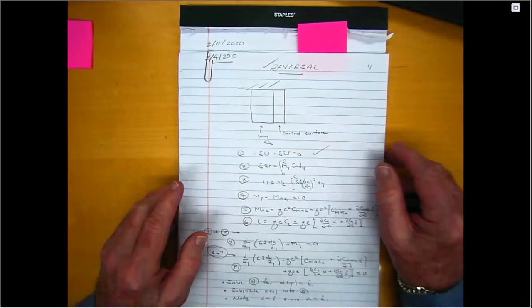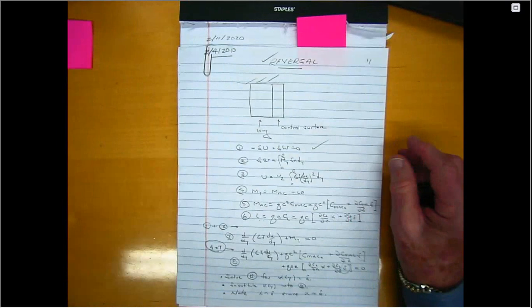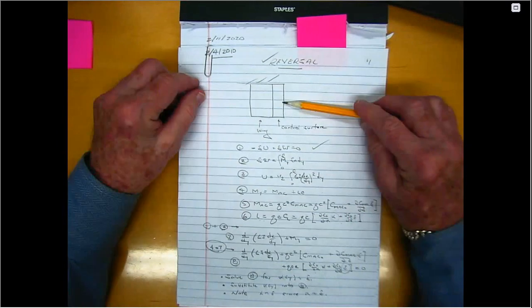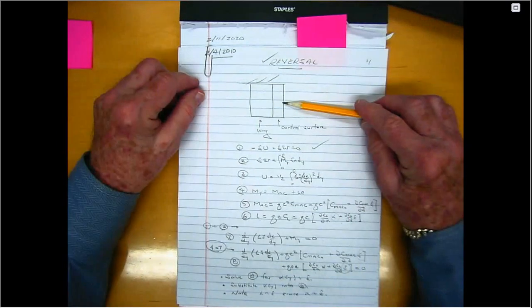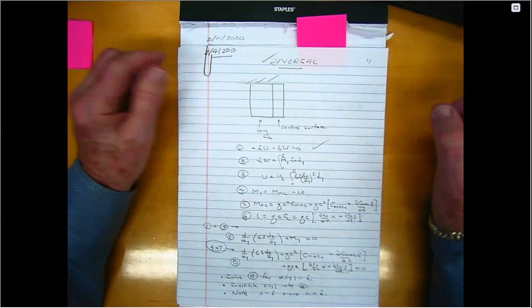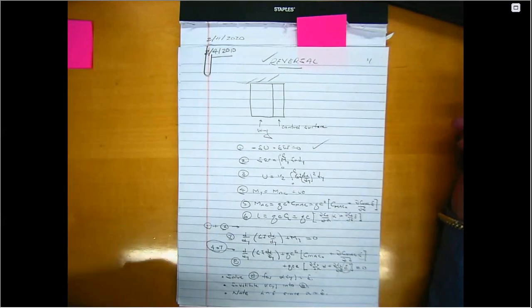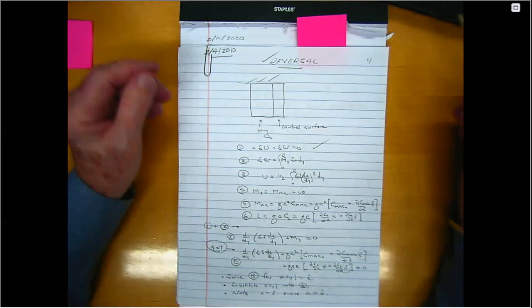So let's just talk about reversal and how we would model the reversal of a wing model, right? And so we have a wing, and we have a control surface. And we can model this at various levels, but I want you to model at the simplest level, a wing rather than an airfoil with springs, right? Okay. So you need to use virtual work.